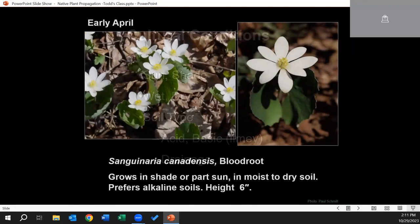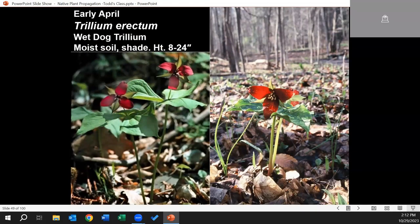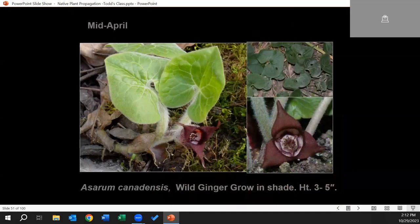Cultural conditions, think about those. So in chronological order, bloodroot will grow for you, and you can grow it from seed for sure. So go out and find the seeds in June. And trillium would be much later, July, August. Don't forget to look high and low. So when you're looking for the wild ginger, you're going to have to look very low. The picture's deceiving, but the leaves are going to cover up the seed pod. It's down there right at the soil surface.